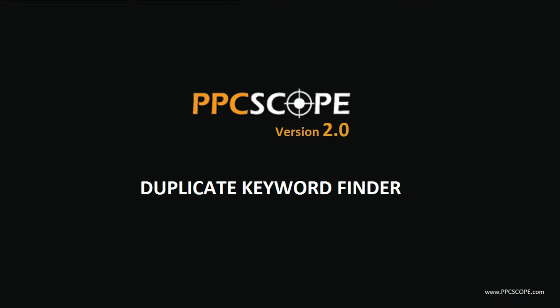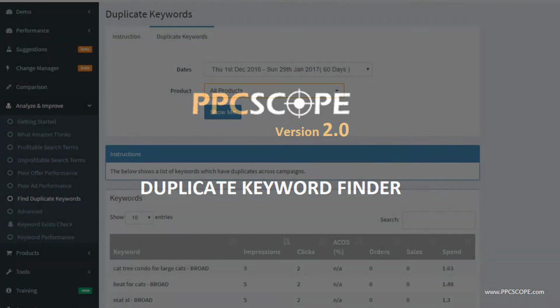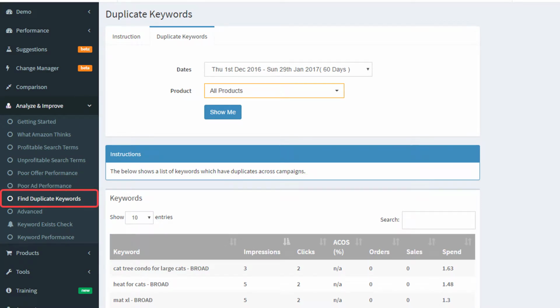One of the tools that I like to use on a monthly basis is the find duplicate keywords. Now, duplicate keywords used to be an issue 2 years ago. It's not much of an issue now. It simply just splits the traffic. It's not like your bid is going to bid up the price of one keyword if you've got it in 2 different locations. That's a myth that has perpetuated across the Amazon community. Don't worry about it, okay?